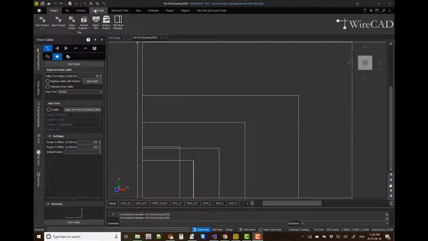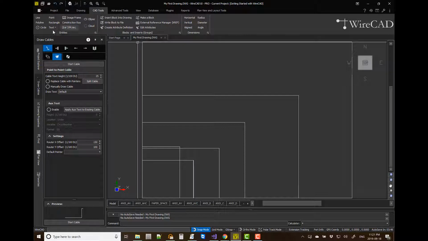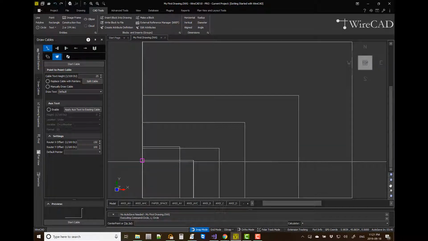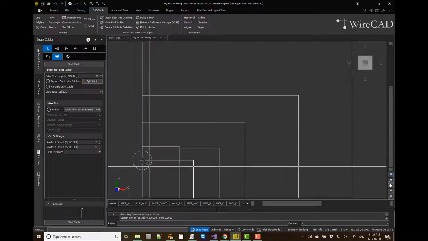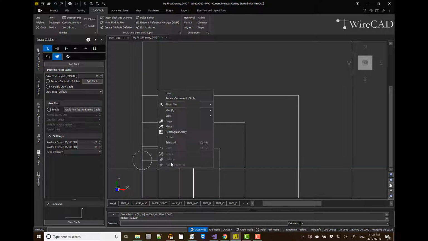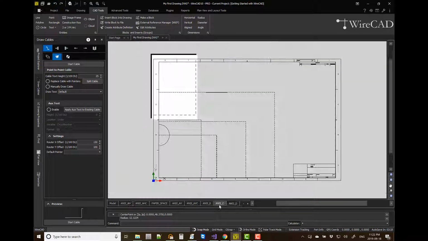I just want to demonstrate one more thing about the model space boundaries, and that's that they're lined up with the viewports that they're derived from. To demonstrate this, I'm just going to use a circle, and I'm going to draw that such that it cuts through a couple of these boundaries. And now as I switch among the different layouts, you can see the different boundaries and how they're meant to keep you safe within a model space that is unbounded. So use the boundaries, stay in the boundaries, and you'll be able to create a drawing that has readable, printable, repeatable text.